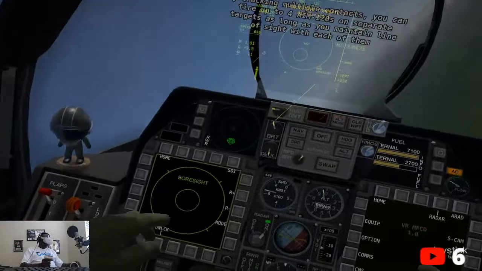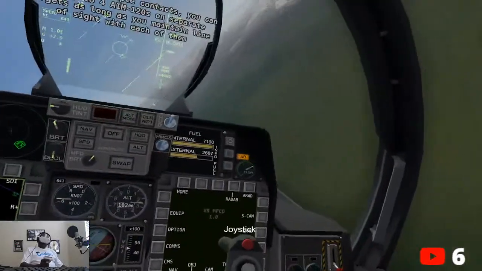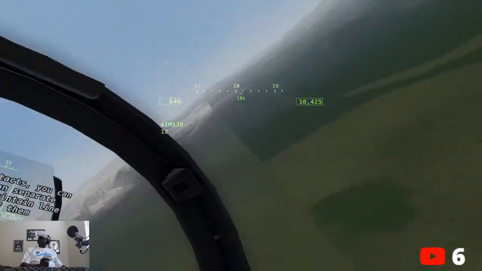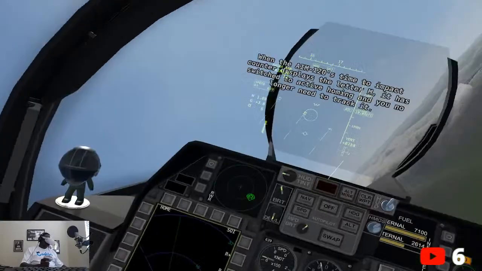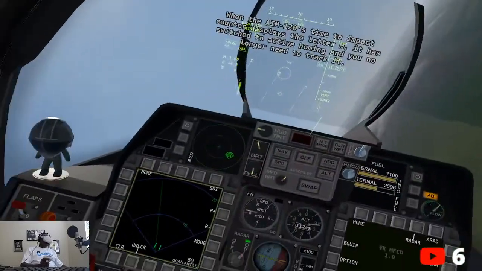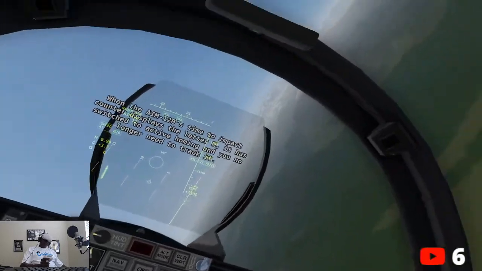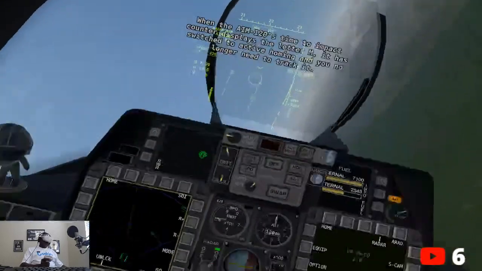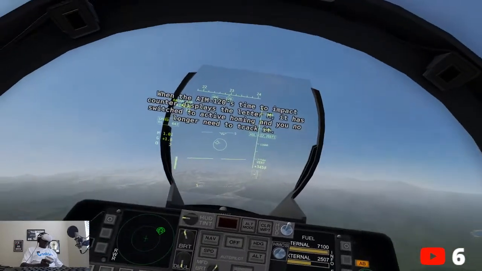When tracking multiple contacts, you can fire up to 4 AIM-120s on separate targets as long as you maintain line of sight with each of them. Sir, yes sir. When the AIM-120's time to impact counter displays the letter M, it has switched to active homing and you no longer need to continue tracking it. You can switch to another target, duck into cover, or even shut your radar off.